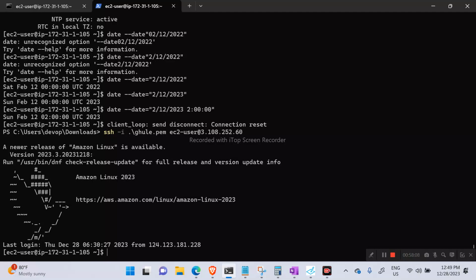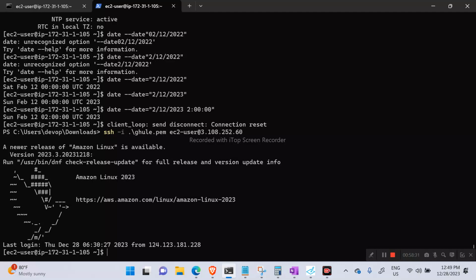We use date; if you want to print hours or minutes, you can use date space plus percent d, percent s, percent m, based on your requirement, to print the date and time. We are going to use this command in the script so that it will print something based on your condition and requirement.